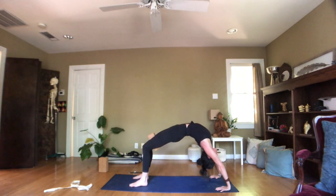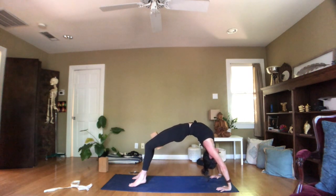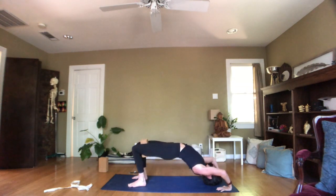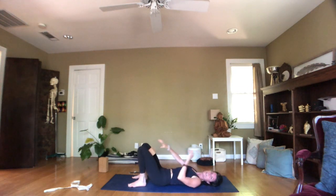Now can you pull the hamstrings to the sit bones? Maybe lift the heels an inch. Push through the hands. Push down through the root of the big toe. Can you pull the inner thighs into the groin? Can you shrug the hamstrings to the sit bones? Place the heels down. Breathe, squeeze the block. Exhale and let it go. Really great, you guys.